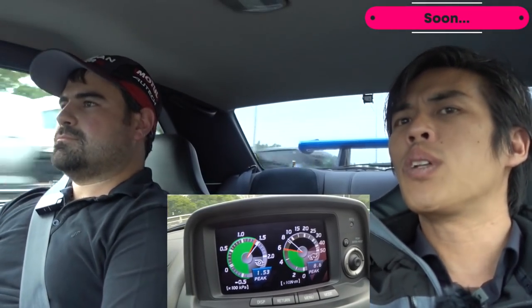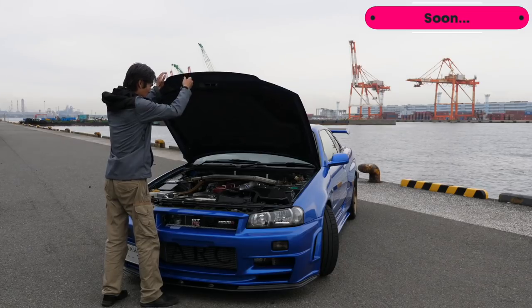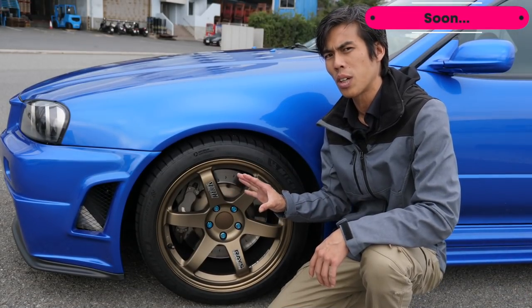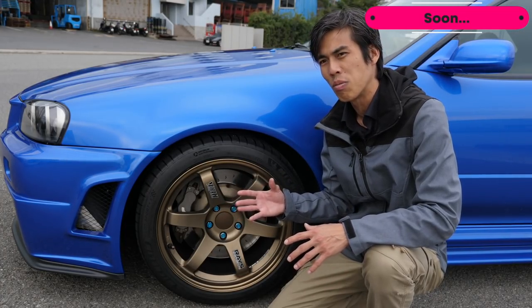Traction at all. No rear spin to the front, to the rear. The front has enough grip. And here it is. The first thing that greets you, even if you were to take the stock R34 with the standard power onto the circuit, the brakes will fade out very, very soon.